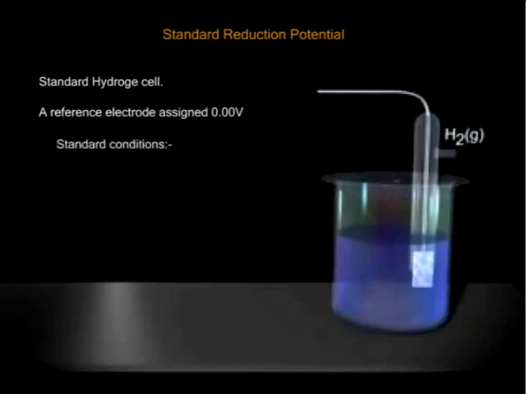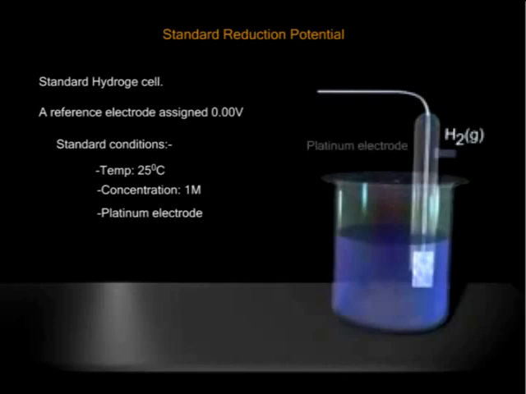The standard conditions for measuring the electrode potential are a temperature of 25 degrees Celsius, a concentration of 1 molar and a pressure of 1 atmosphere. Platinum is used as an electrode when the half cell does not include a metal. A hydrogen electrode consists of an inert platinum electrode immersed in 1 molar solution of hydrogen ions. Hydrogen gas is bubbled on the platinum electrode. Platinized platinum electrode allows hydrogen gas to be adsorbed on its surface. An equilibrium is established between the hydrogen gas and the hydrogen ions as indicated by this equation.